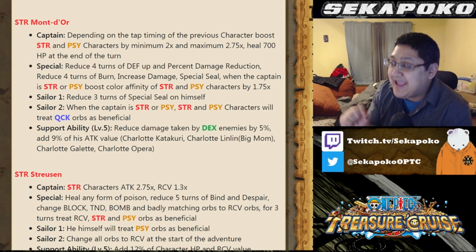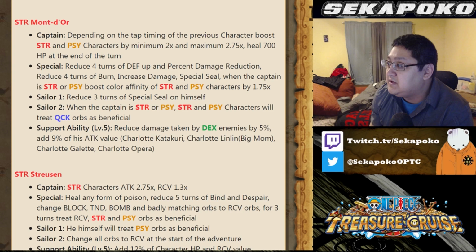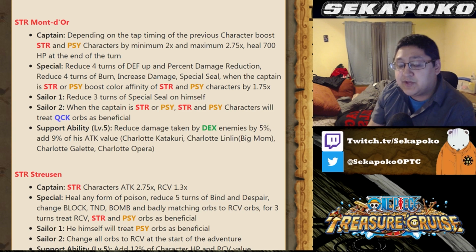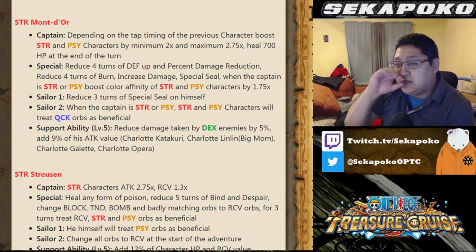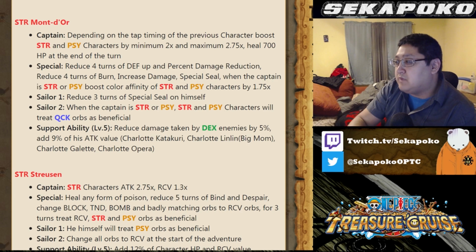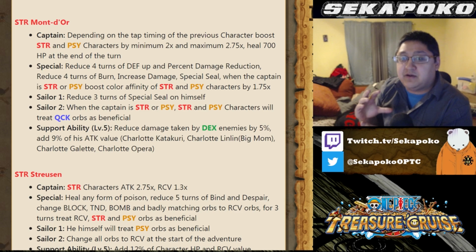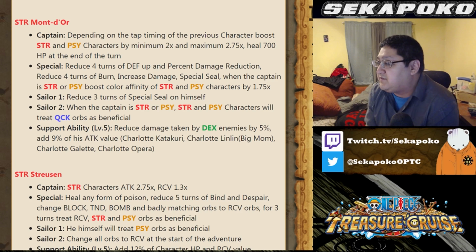Okay, so he is one of the few characters in the game that has a special seal reduction on his Sailor ability and reduces silence. So that's also good. Special seal, silence, same thing. So that's great. And he also is a 1.75 color affinity booster for strength and Psy characters, which is pretty good. I like it. So overall, Mont d'Or so far, best unit in the batch for a lot of different teams. But so far, Flampe I like better for the Katakuri teams. But I don't know how I'm going to use her yet, and she's kind of cool. I just got to figure out how to use her.